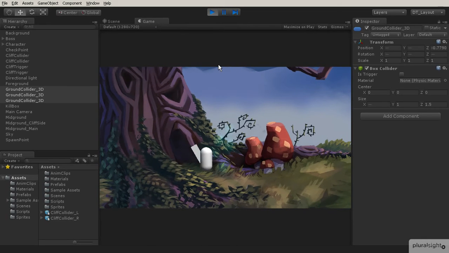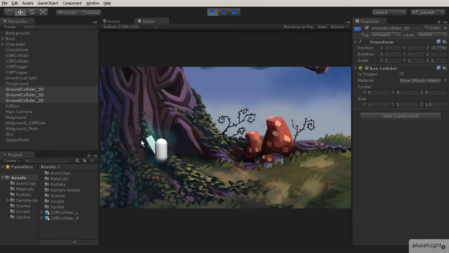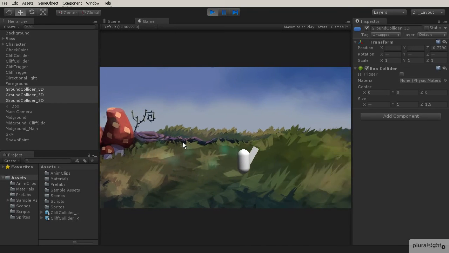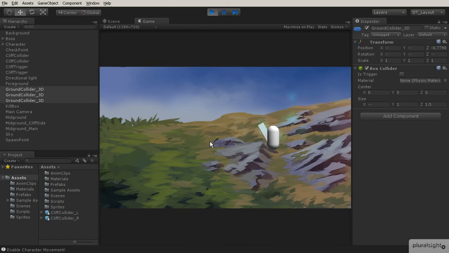Alright, so now if we hit play, the player moves around freely. You'll notice that we don't have that tree cover, so it doesn't look like it's going in that. But we are moving across the plane, moving across the grass, and then we go up the top here, and everything looks fine there. Alright, great.